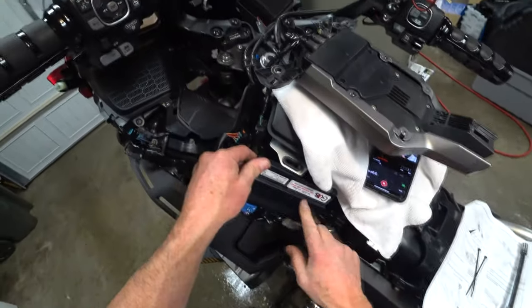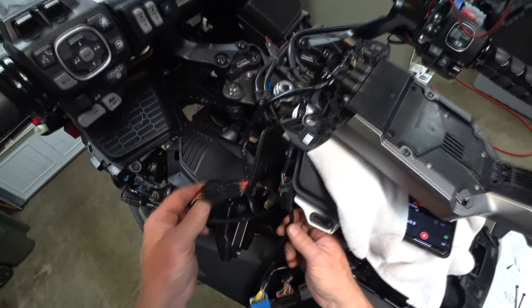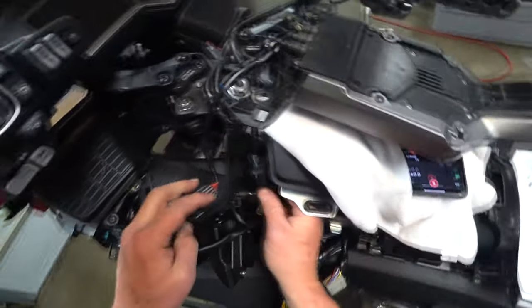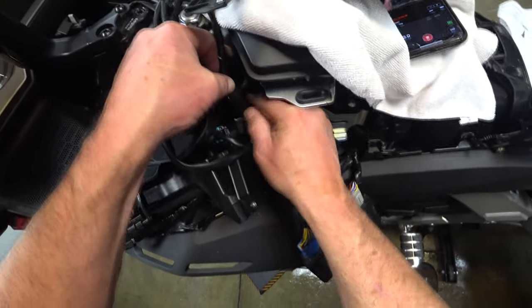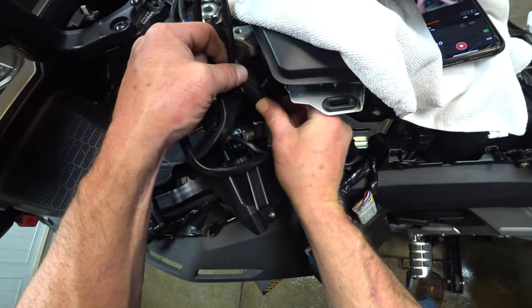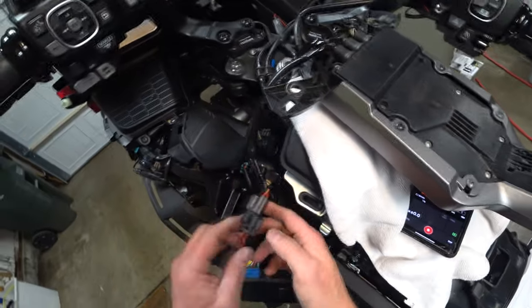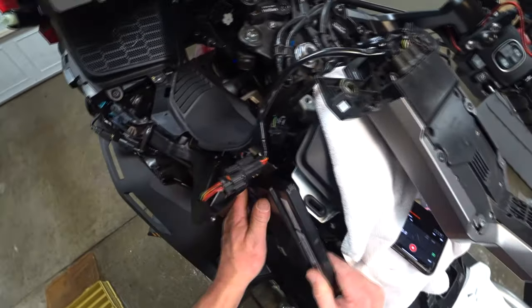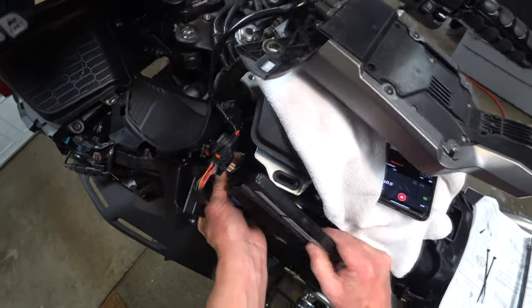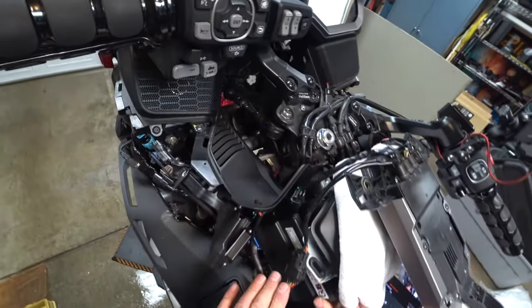Yeah, perfect time to send your ECU out and have it flashed. I'm now going to have two connectors here. Before I only had one. That was where that one always was. That's where that one always was. I'm gonna mount the ECU back and then see what to do with this other extra big connector. Don't have a mount for it now.